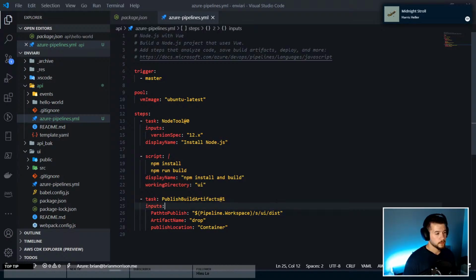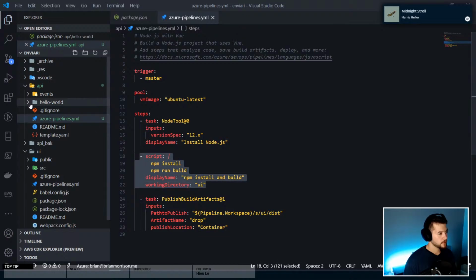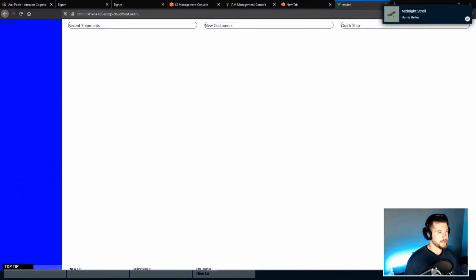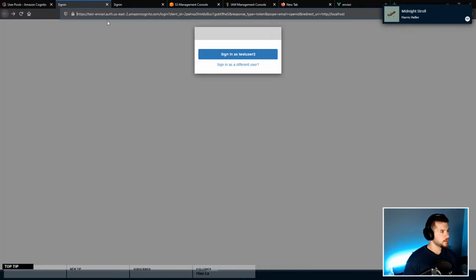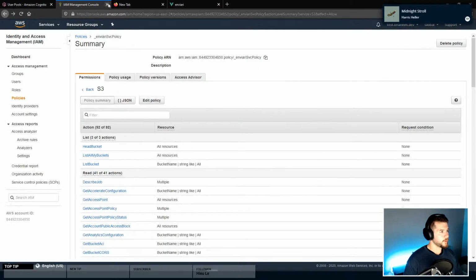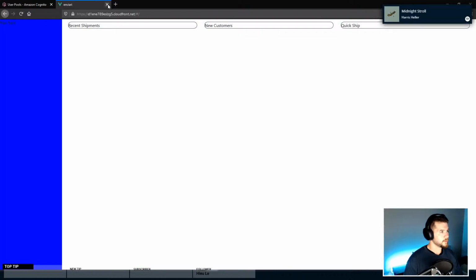So, let's see, how would we set this up? I'm going to still trigger on master. That's fine. Install node. But we're going to need to create a separate... I actually don't know how this is going to work. I don't even have the vague idea of how it's going to work. So this is going to be a whole lot of trial and error. I can get rid of all this stuff though. We get rid of that, get rid of that, get rid of that.